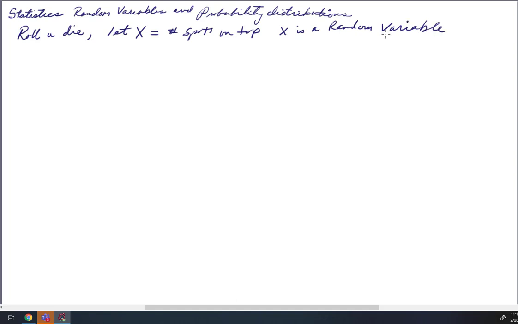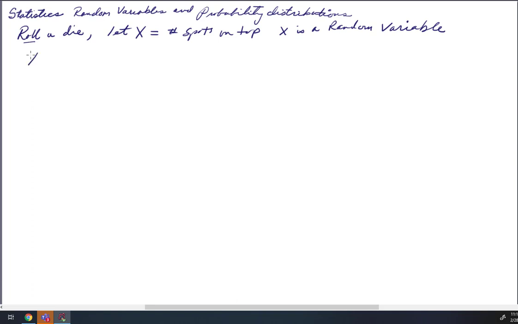Now, it's useful to use letters like X, Y, Z, W for random variables. Nothing says we have to do that, but it's custom. So you'll get used to seeing X as a random variable and Y as a random variable. Now, if we've defined the random variables, we can talk about events or outcomes when we roll this die.